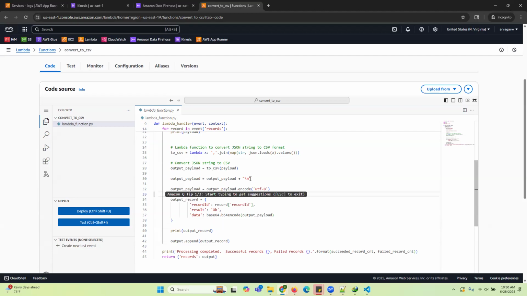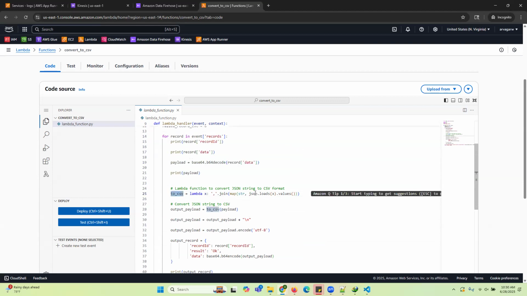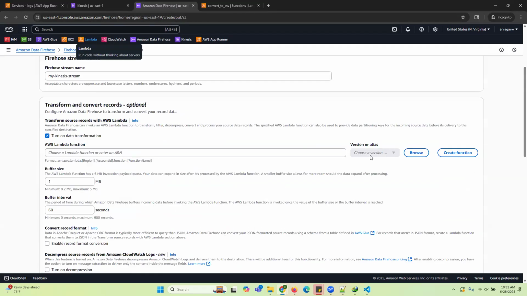So this is the record conversion only. Whatever JSON data is coming, it loads the JSON and converts it to CSV. We'll see that. First I create this Lambda function.